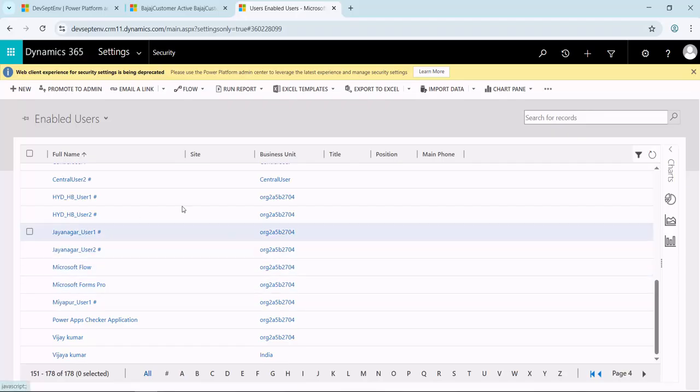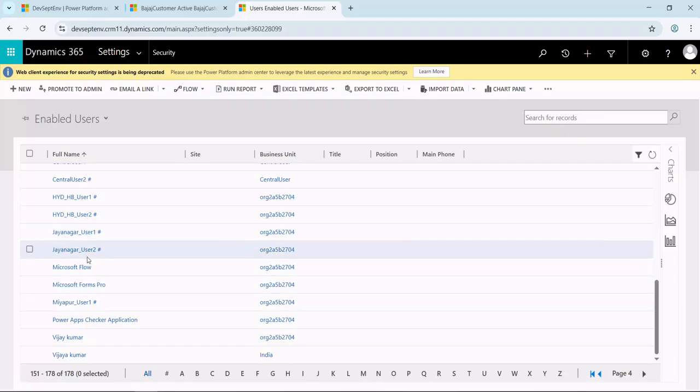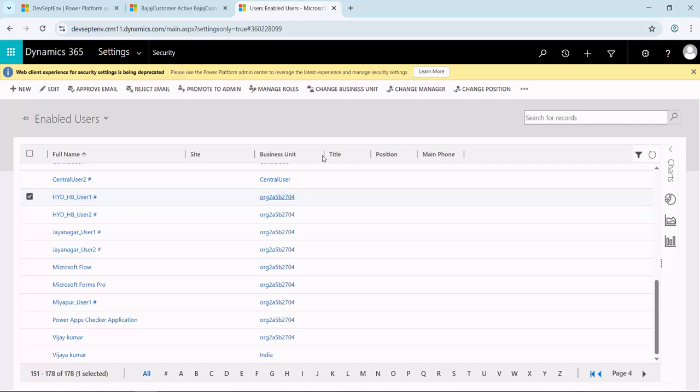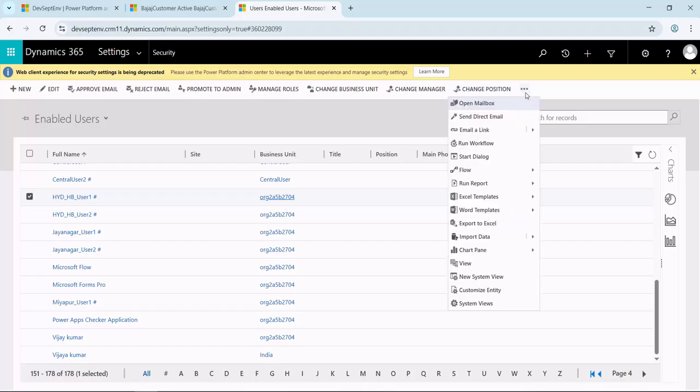So another way is also there, adding to the business unit. For example, Hyderabad home branch user is there, right? Select it and change business unit. Earlier we selected. Now drop down, and here also one option is there.